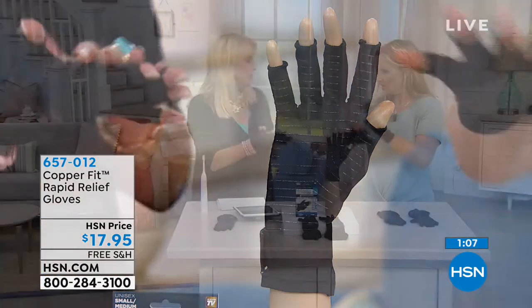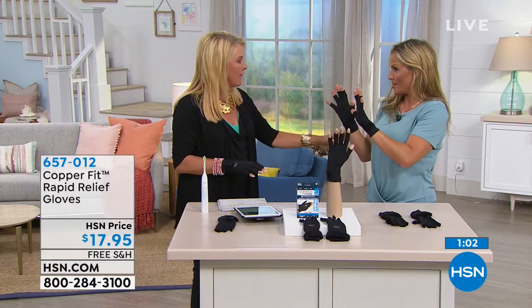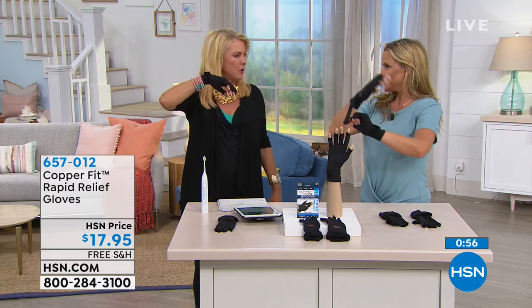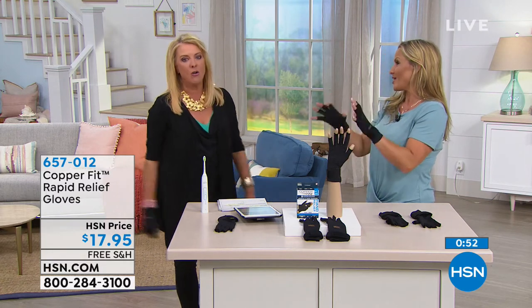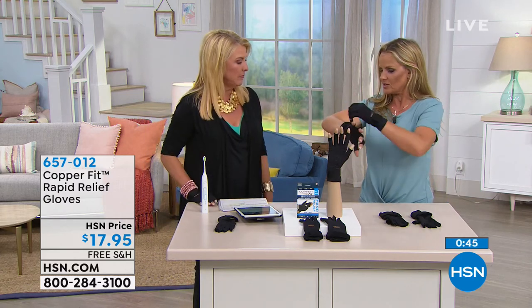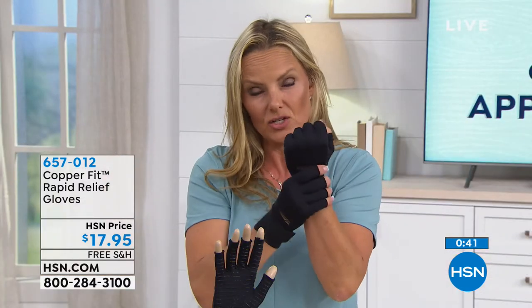And what about somebody who works out, like maybe they're lifting weights? Oh my gosh, for your yoga folks. A lot of times you have to downward dog and you need more grab and grip. So take a look at the wrist. My producer said, imagine this for tennis, because I always lose my grip. You'll never lose your grip. And it's healthy for you. And take a look at the wrist area, Suzanne. You've got even more adjustable compression right there around the wrist, so you can tighten this.